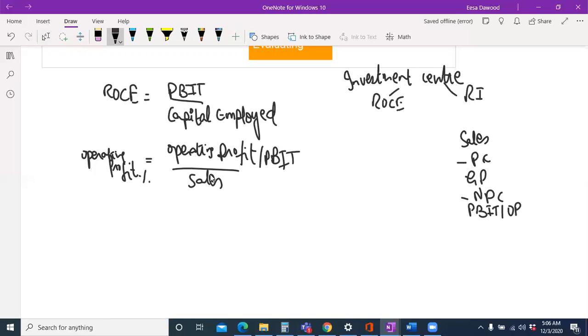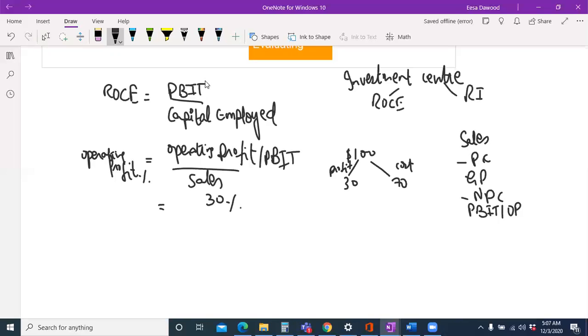So what does this percentage tell you? It tells how successful a profit center manager is, what the profit is as a percentage of sales. The more the profit as a percentage of sales, the less your cost is. So the less the cost, the more the profit is. If you get a sale of 100, and in the end you get a profit of 30, that means 70 is your cost. And if you try to reduce the cost, definitely the profit would go up. The percentage here would be 30%. So that's the operating profit margin.